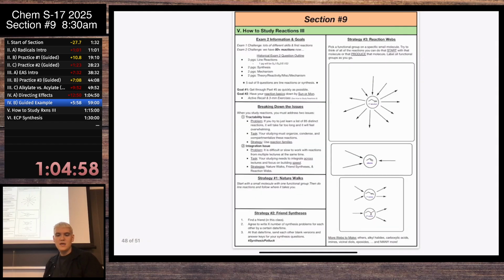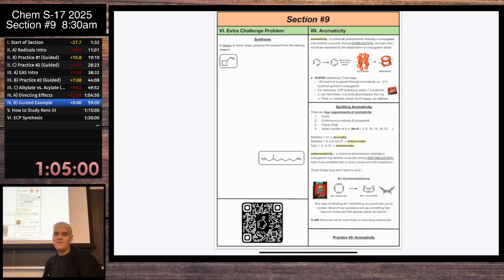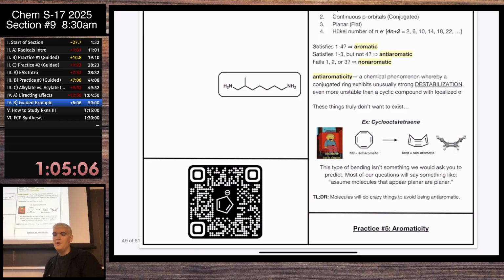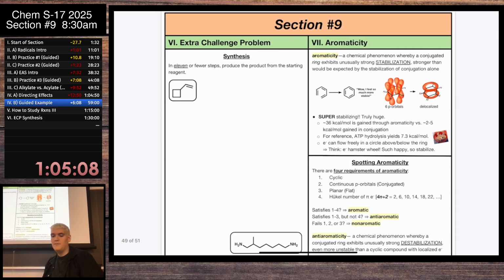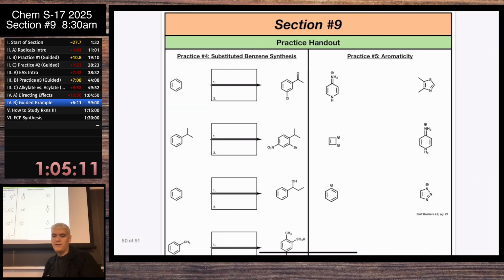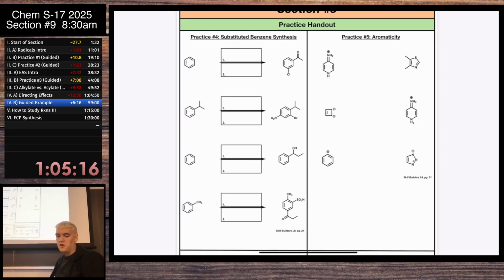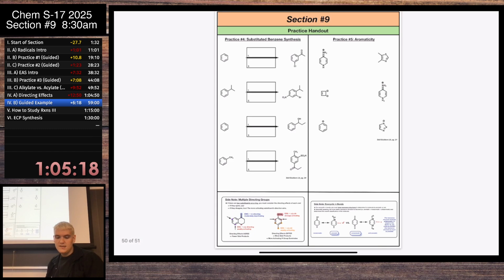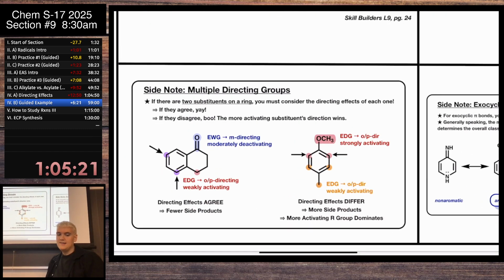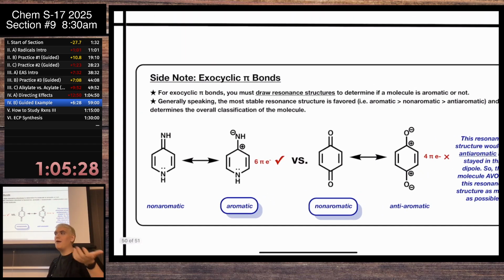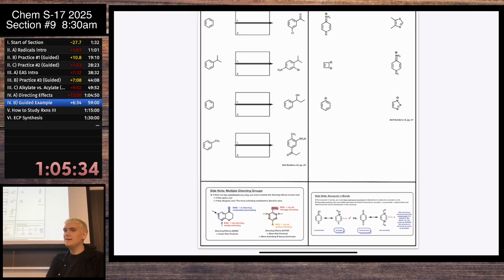Not yet. Now, one thing I want to flag, I did not have enough time to talk about aromaticity in this section, so I do have a supplemental video that's like 10 minutes where I talk through aromaticity and then I work through some aromaticity examples here, so that you can scan a QR code and watch it. I also talk about some of these other weird cases, like a side note box of what do you do when you have multiple directing groups, like who wins? And then a side note here on pi bonds that are outside of the ring. What do you do with those? So these kind of cover all the detailed cases.